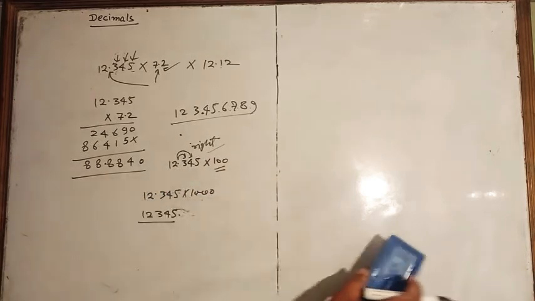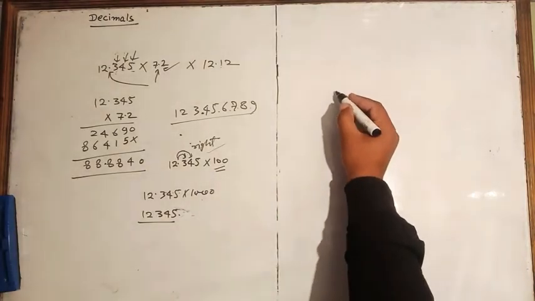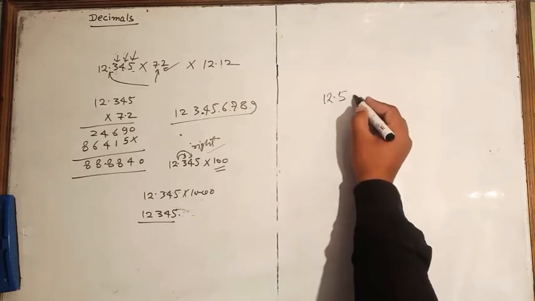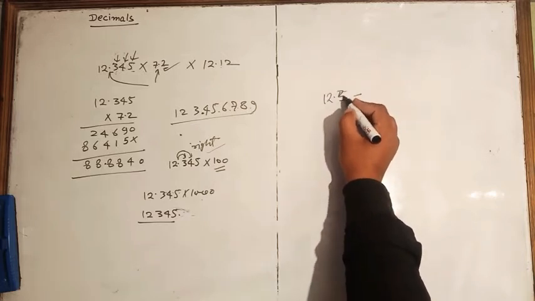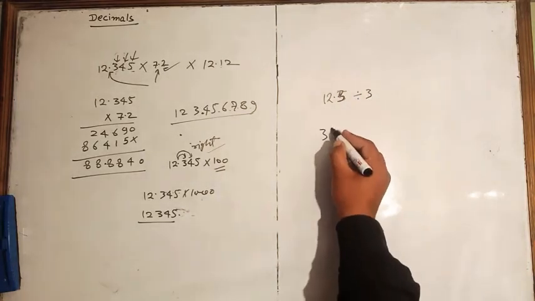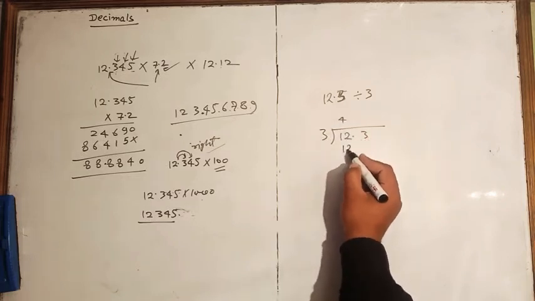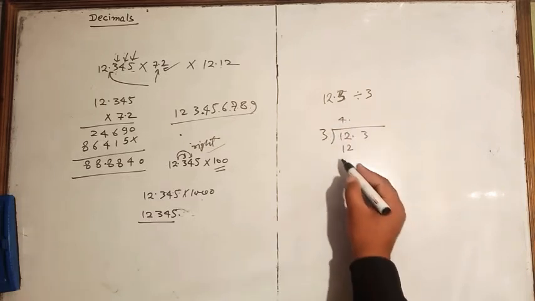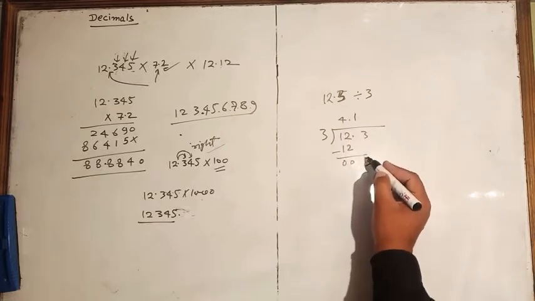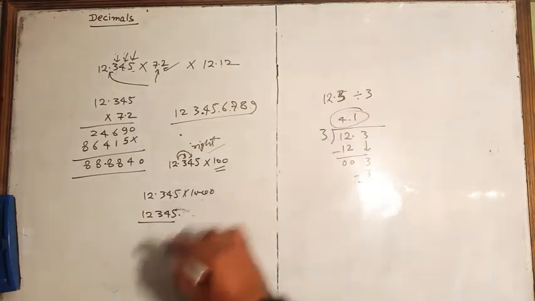Another thing you can see in the case of division. See, if we are dividing a decimal like 12.3 by 3, then how will we do it? Simple division. 3 goes into 12, 4 times, we will write 4, and after that we put the decimal. 12 minus 12 is 0. Then 3 goes into 3, 1 time, we copy 3 here. 3 minus 3 is 0. Like this our result will be 4.1.